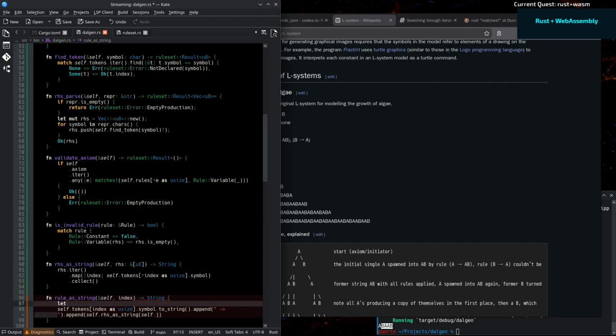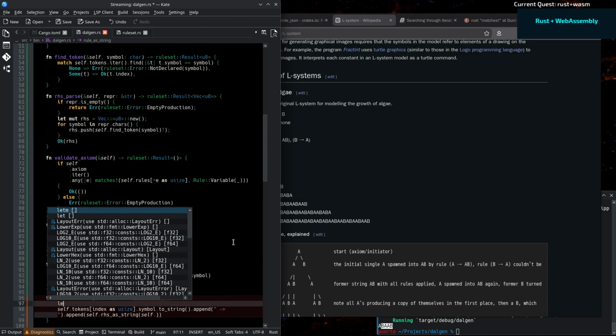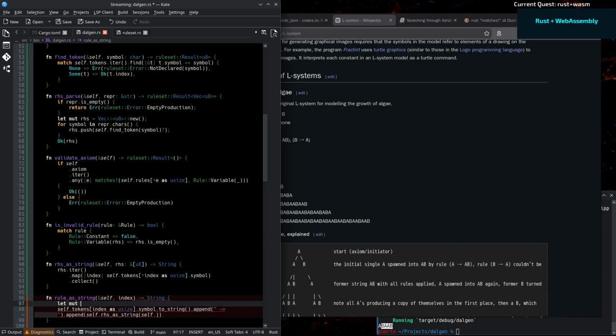So what we need to do is match. The problem with rule as a string is that not all the internal rules become string, but we're using the vec. So it just actually doesn't matter.